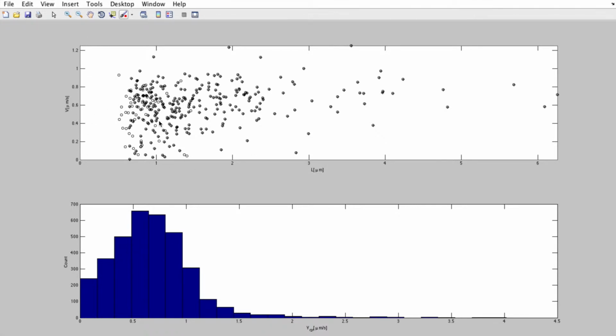You can see that there's this like really nice population here, and extending to over here to the right, which exhibits active sliding of the actin filaments. But there's also this part here which reaches more towards zero velocity, so towards arrest to the motility surface.